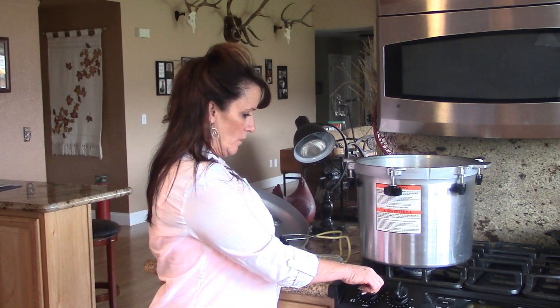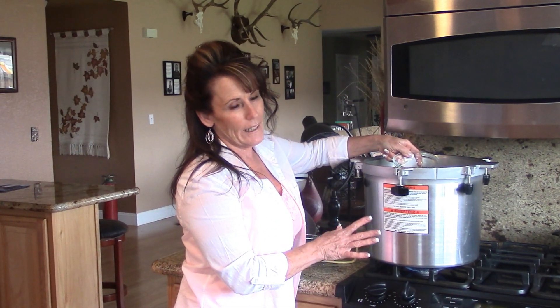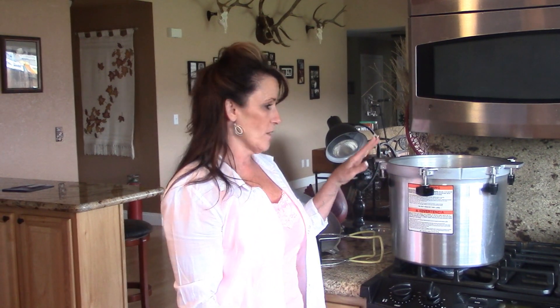The last thing I do is turn my burner up. This has had hot water in it, and this is my All American canner — I love this thing. Dump the rest of your vinegar in there; that'll keep your jars from getting cloudy. We're going to put the lid on, let it vent. When it starts spewing steam out of the vent hole, let it vent for 10 minutes and then go ahead and put your weight on. When it starts rocking and it comes up to 15 pounds of pressure — that's for my altitude, you may be at 10 pounds, so please check your area — as soon as it comes up to pressure, we'll let it go for 25 minutes.